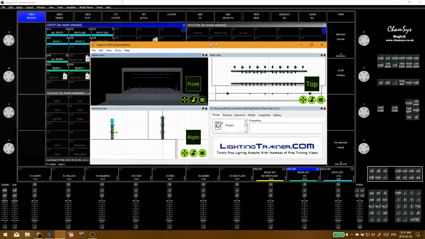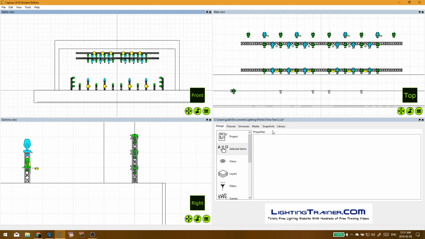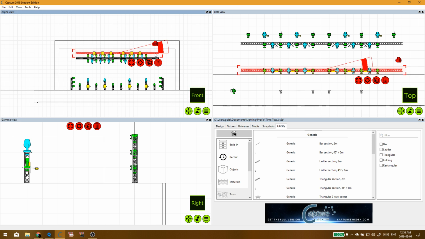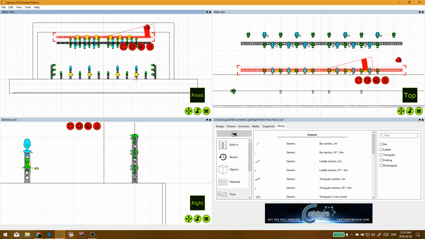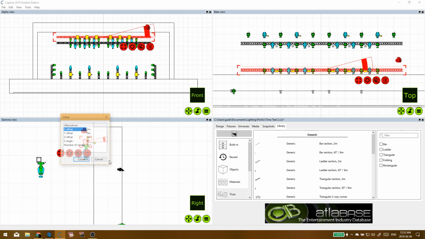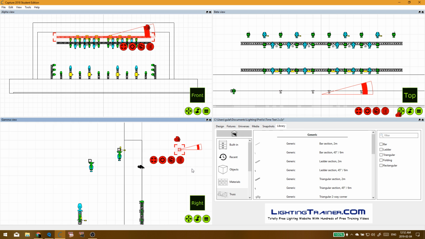So I'm going to add another group of lights, and that's going to be key lighting, because a lot of people who use ChamSys will do some band stuff, right? So usually when you do band stuff, you'll have some key lighting, or when I say key lighting, I mean front lighting.